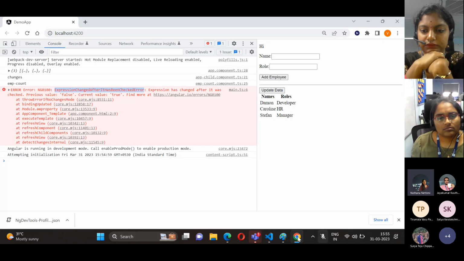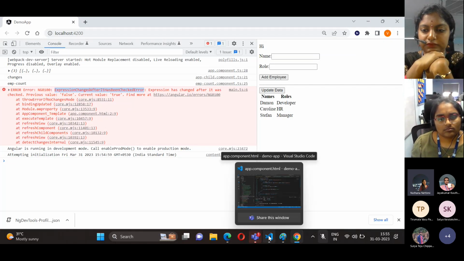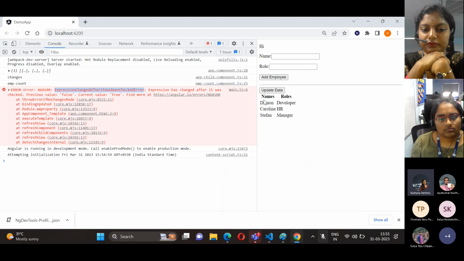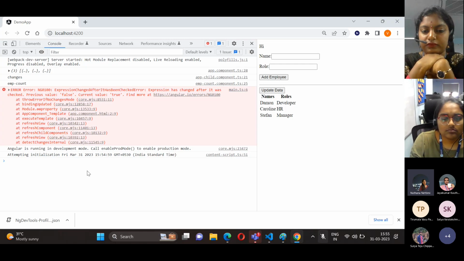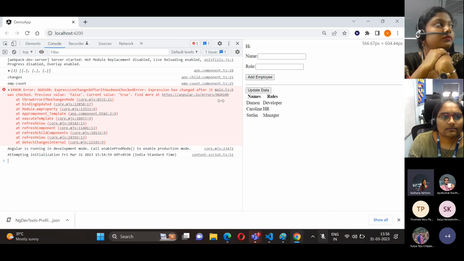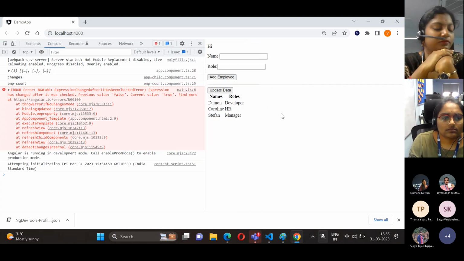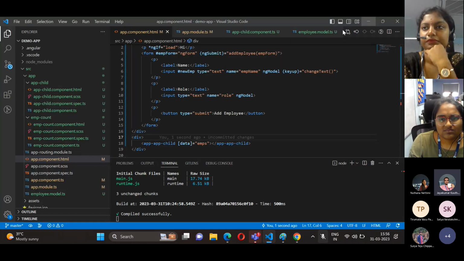But in some cases, everything is fine in our view, nothing has changed, but only the error occurred, and we know that the expression has changed, but we don't know when and why it changed. There will be no difference in our view. You can see there are no issues in rendering the view, right?